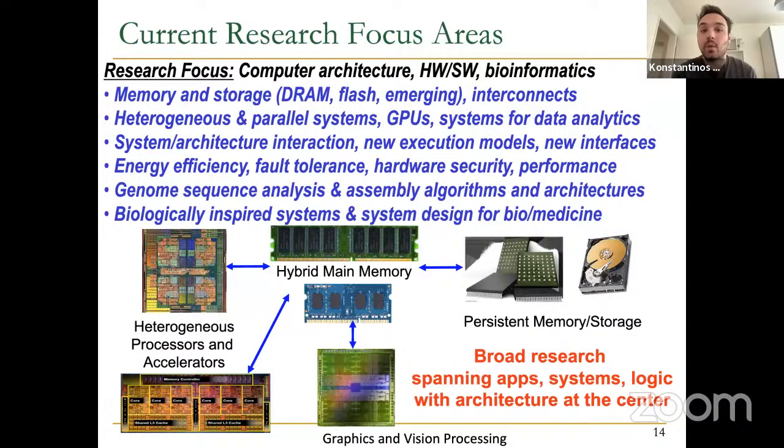So the current research focus areas of the group, as I said, are mainly computer architecture, hardware-software cooperation, and bioinformatics, with a really huge focus on memory and storage, as well as many other domains: energy efficiency, genome sequence analysis, system architecture interaction, GPUs. You're going to find out also from the projects in this course that we have a wide span and broad research directions.